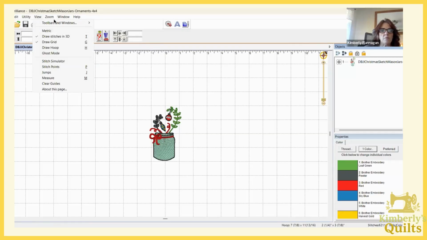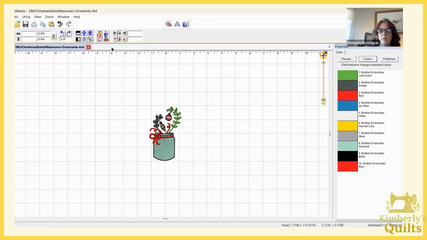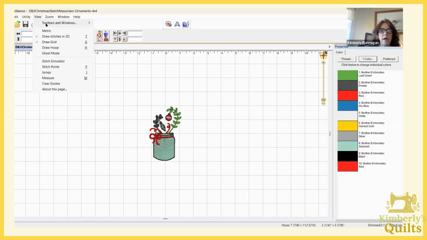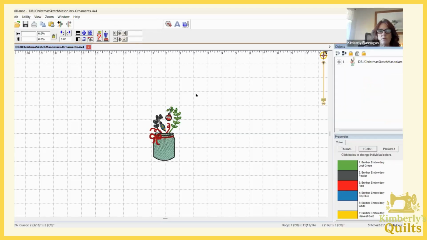I can turn off all of them. My object window. That quick and easy, I can start customizing what toolbars and what windows I see. But if you ever need to get them all back, just say reset windows and toolbars and they're all back for you. So hope that helps.